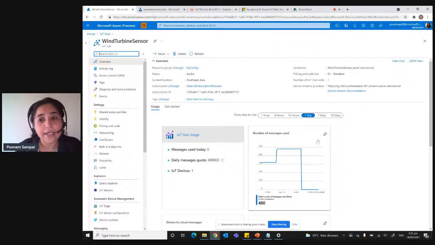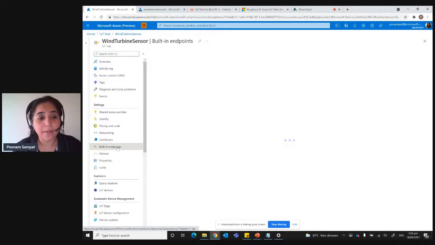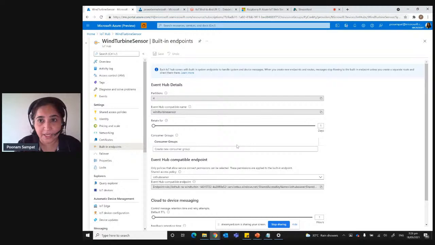Now, what is of interest over here is how can I connect to this IoT hub? One thing that you would have noticed is that I don't care internally whether IoT hub is using Kafka, or how it is getting the data. I don't care. I just want to know how do I connect to this IoT hub? And that's where you have built-in endpoints, right? So it would provide you a connection string like a database would provide, and you use that connection string to connect to that IoT hub.